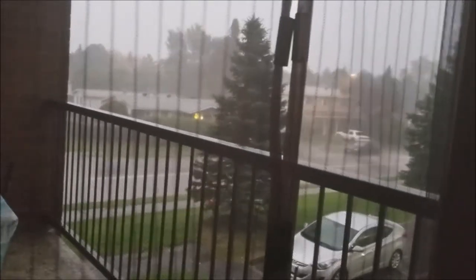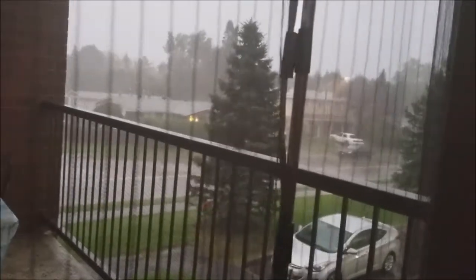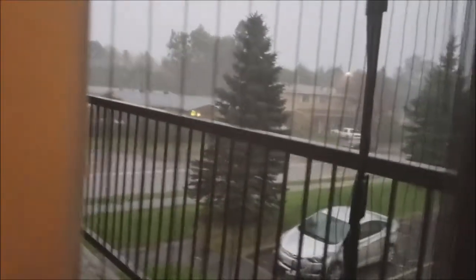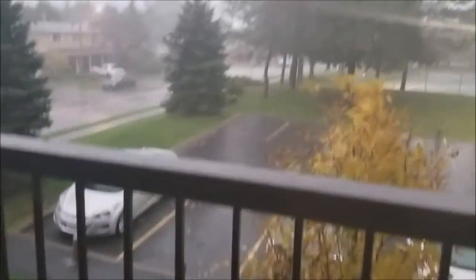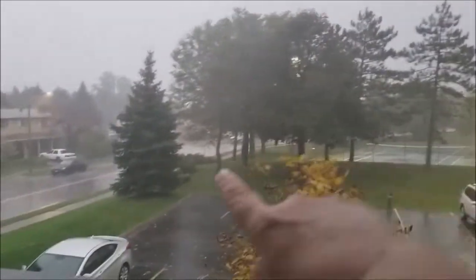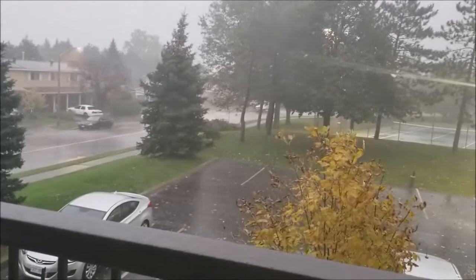Look at that magnet right here. Let's see. Whoa! That is nasty. Wow. Look at that tree. Oh my God. We're getting gale force winds out there. Whoa, things are falling. I hear things. Let me go out. Oh, look at the tree. It broke. The tree broke. Right there. Oh, it fell right down. Oh, my God.